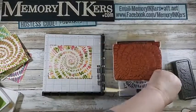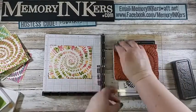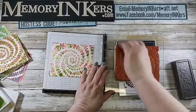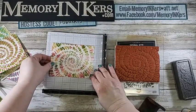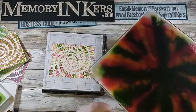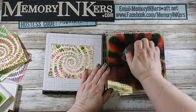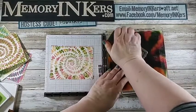So now I'm going to clean it again, because I'm going to turn it, and I'm probably not going to lay it the same way as I did the last time. So now I'm going to turn it 180 degrees. I'm going to see if this will work. Since this is on the plate, let's see if I can flip this without making a mess. No guarantees in life. Okay, that kind of worked, right? Normally you press the stamp into the ink, but hey, I'm all for trying stuff.